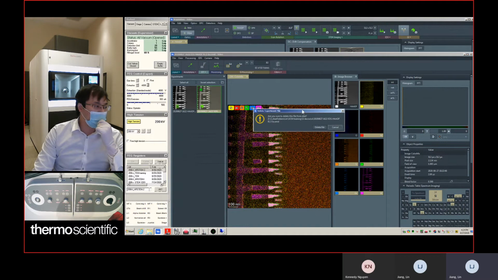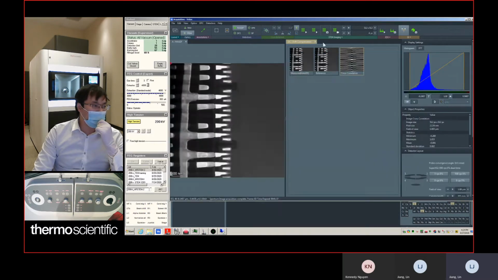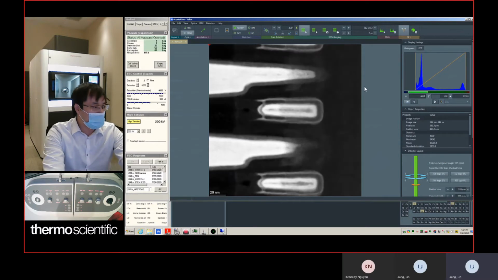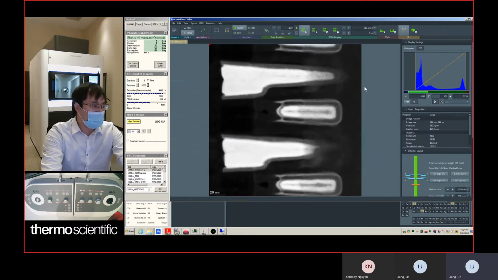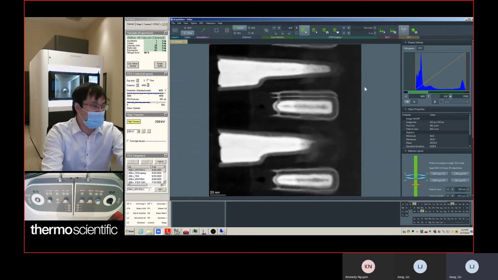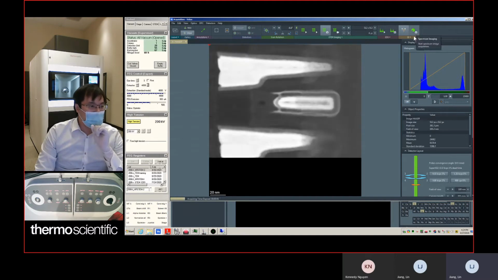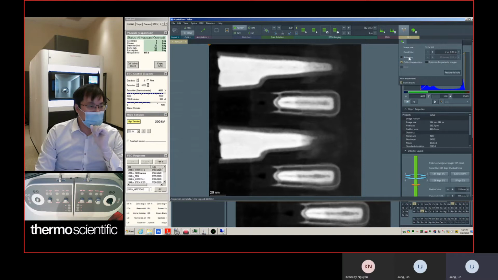Let's do one channel try. Delete that, because I want to do the same region, so just zoom into that region. We get a view, go there, and then we take an image. We set up the dwell time, and we do auto stop. With auto stop, we go for maybe however many frames we have.